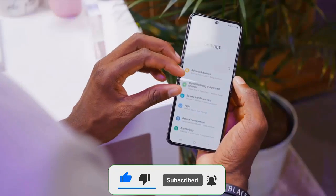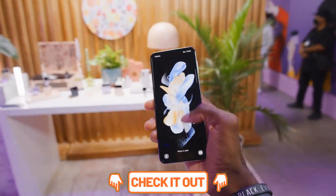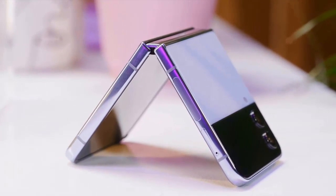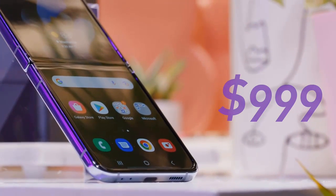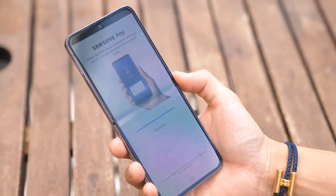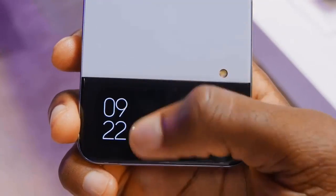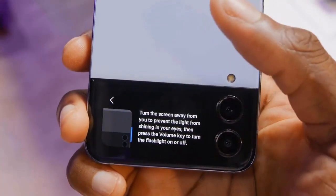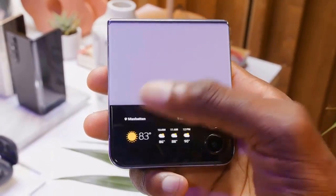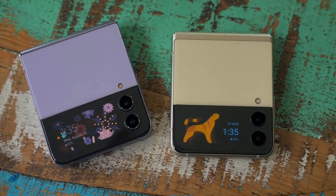If you have ever seen the existing Z Flip 3, the design of the new Samsung Galaxy Z Flip 4 may not even register at first glance. It sports the same straight-sided look with a black visor along the top edge of the back that plays host to two rear camera sensors and the external cover display, while the rest of the back is comprised of Corning Gorilla Glass Victus set against a complementary color-matched aluminum armor frame. Launch colors include Graphite, Pink Gold, Bora Purple and Blue, as well as the ability to mix and match both back colors and frame finishes in certain markets if you pick up a Bespoke Edition.